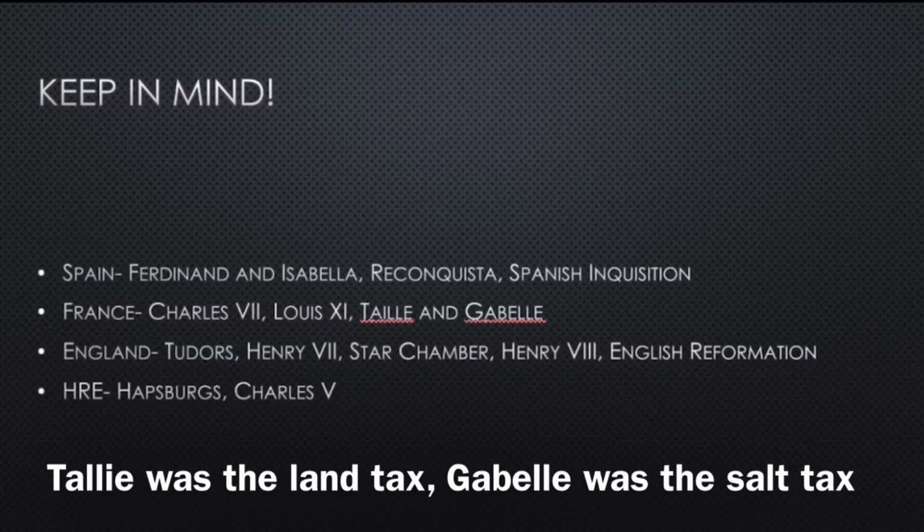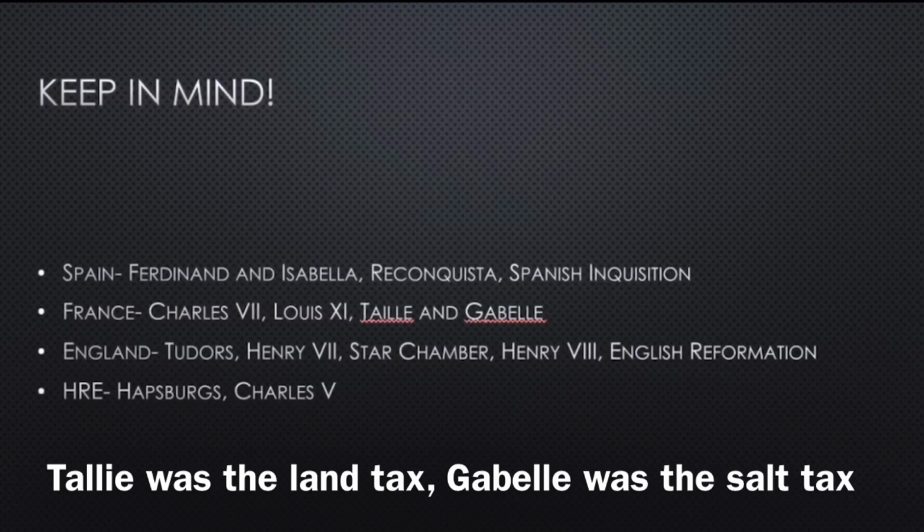In France we got Charles VII and Louis XI. Charles VII is the monarch who basically ended, he was the monarch when the 100 Years' War ended. Although mainly it wasn't him winning, it was Joan of Arc and his economic planners and merchants who were winning. Charles VII did in fact become a new monarch, and he was successful.